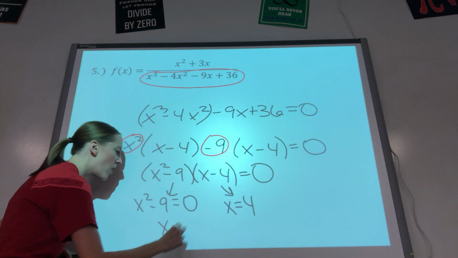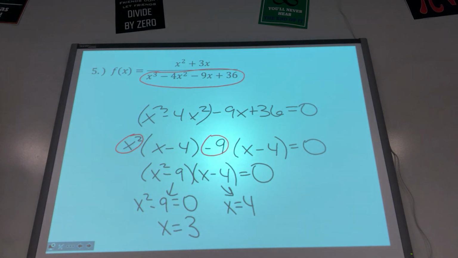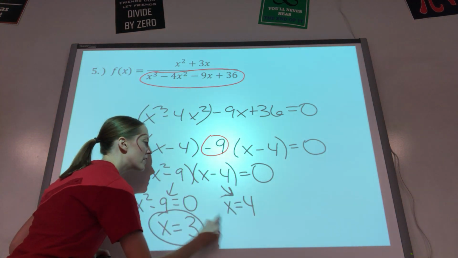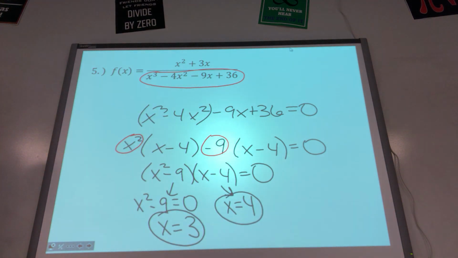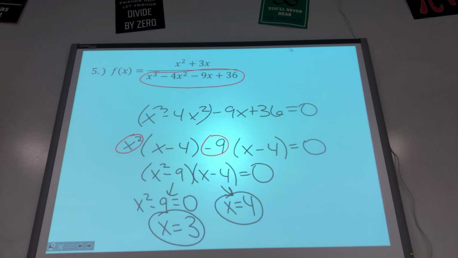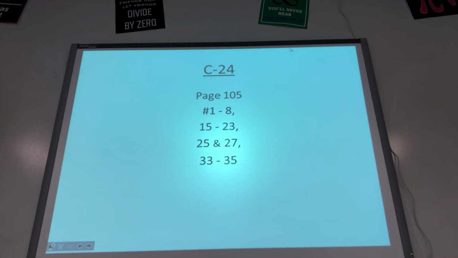So you don't want plus or minus 3. You just want the positive 3. Now 4 would also be fine. So there's only 2 vertical asymptotes. Check it on a calculator, that's fine. But you need to show your work on those so we know how you got them. Okay, so infinite limits, vertical asymptotes. They relate to the same thing because that's what you have to have in order to have an infinite limit.